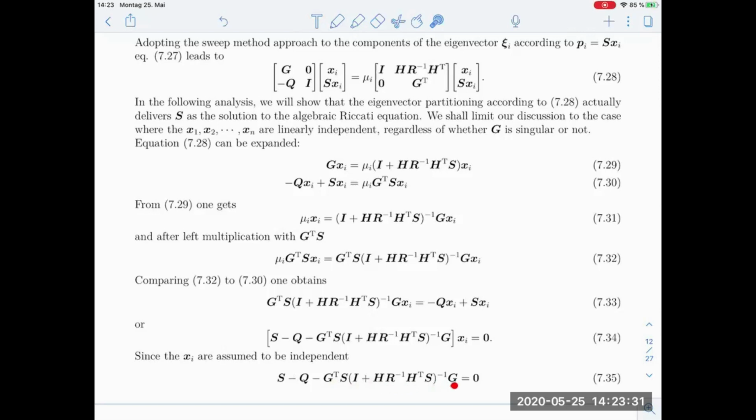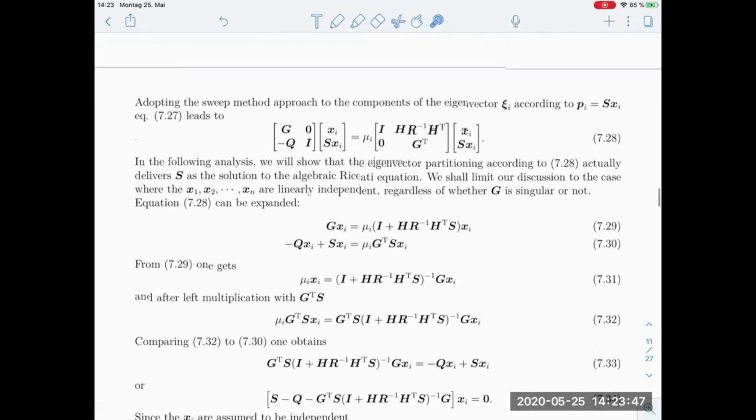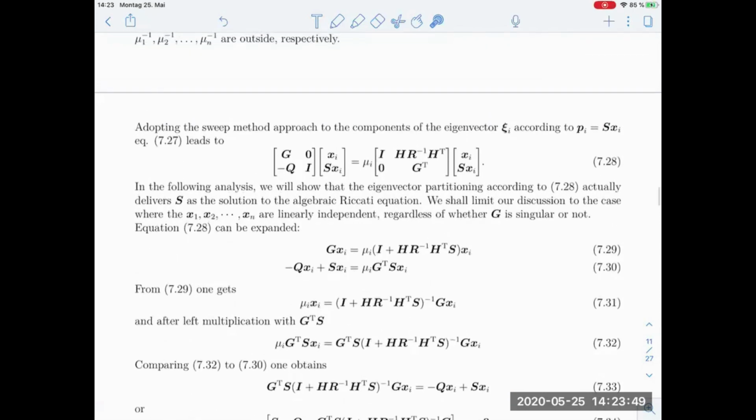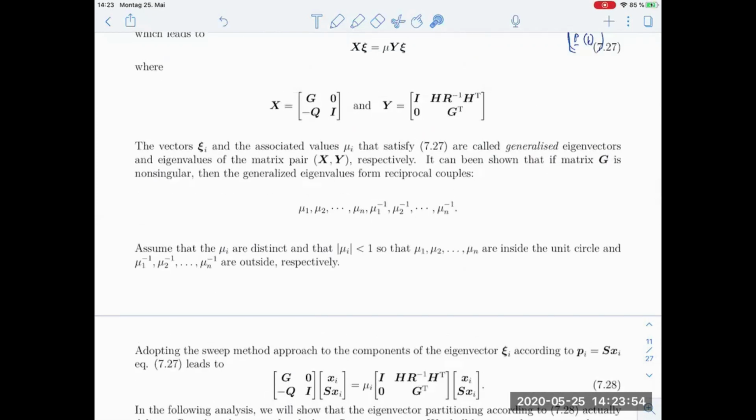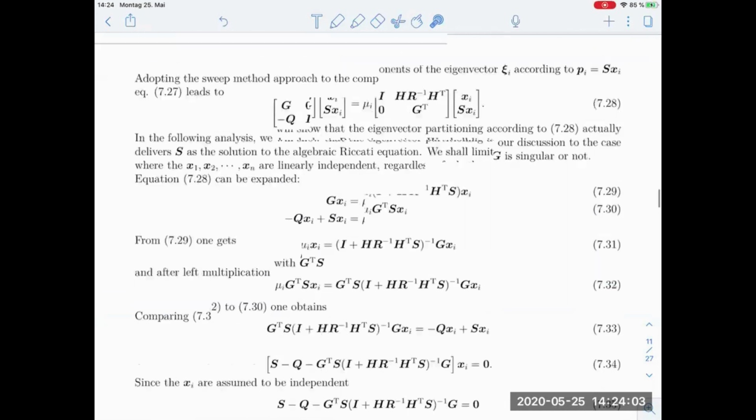So essentially, it really turns out that this equation is exactly the algebraic Riccati equation again. That was kind of a proof in the end that we worked on the same equations as one chapter before, even though we approached it in an entirely different way. And the nice thing is that we can solve eigenvalue problems like that with ease using standard numerical tools in MATLAB, for example. It is really simple to do and efficient, especially.